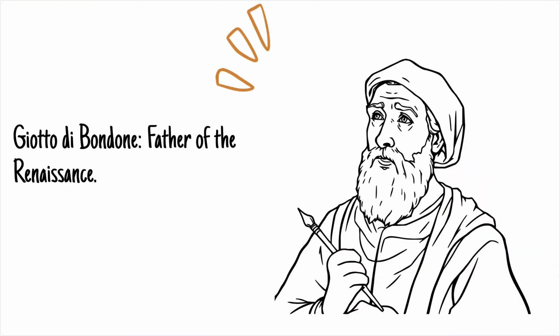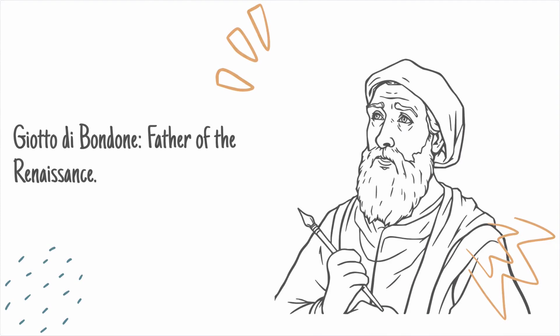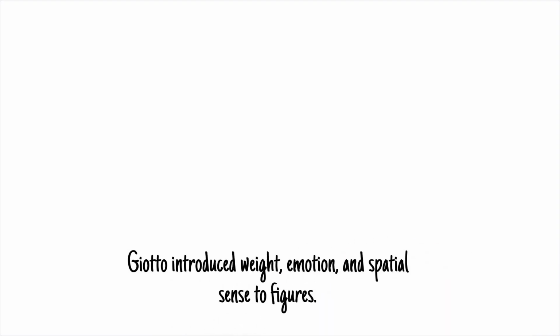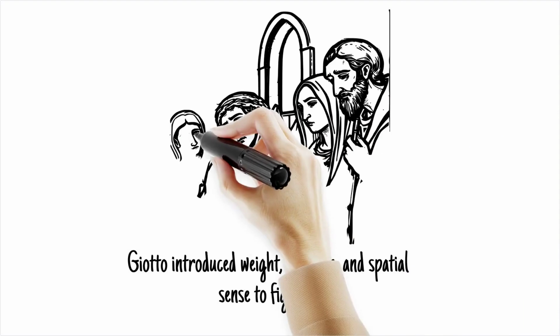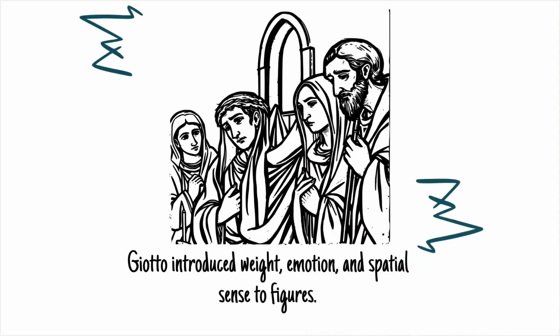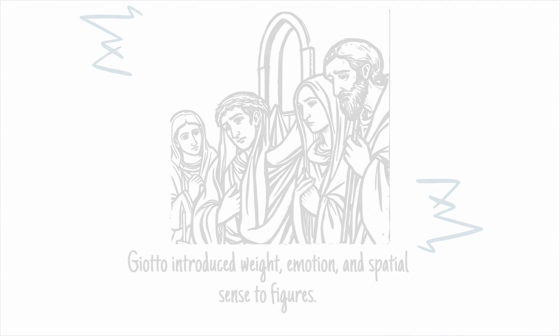Our journey begins with Giotto da Bondone. Born in 1267, Giotto is often hailed as the father of the Renaissance. In a time when art was dominated by the stiff, stylized figures of the Byzantine tradition, Giotto did something remarkable. He looked at the real world. He painted figures that had weight, emotions, and a sense of space.